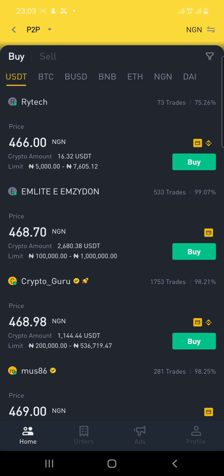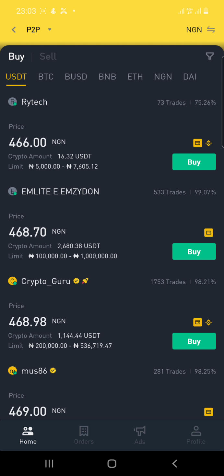They are offering 466, 468, 469, yeah, but in the app it is around 438 the last time I checked. 438 USDT, so it is cheaper. So we'll ignore that and click NGN here.